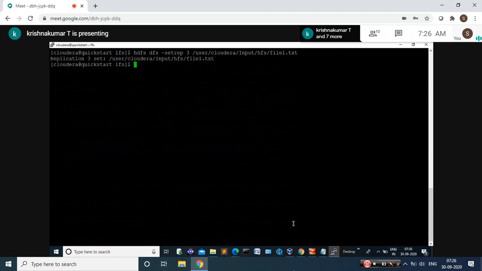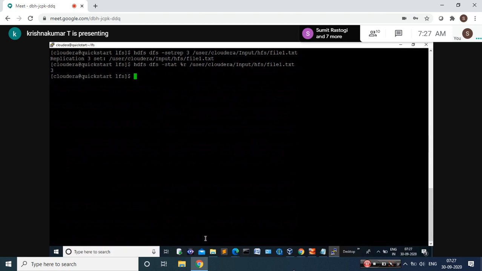Can you see it is telling replication 3 set for this file. Now press up arrow and can you see the setrep stat command? Hit enter. Now it should be 3. Remember earlier it was 1. Now we can see the replication factor we have changed. Ideally we do not do this because all these configurations are done by the Hadoop admin people. But if a scenario comes, we can do it with the commands also. Ideally we do not do it, just good to know commands.